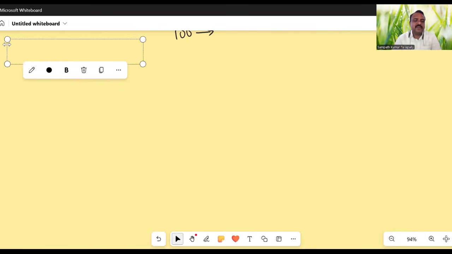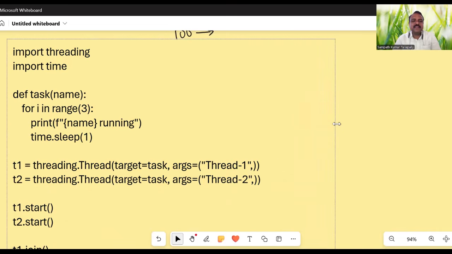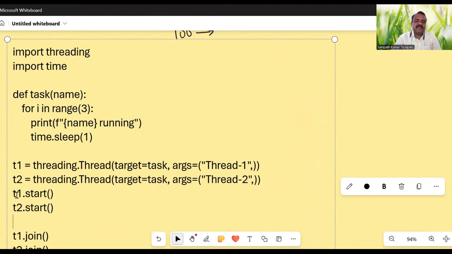Now we are going to see a program in which we create multiple threads in Python. I have the code with me. I'll copy the code here, which will save our time, so that I can save some space.